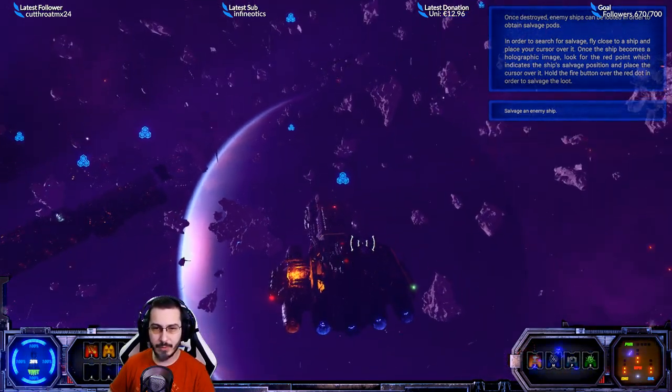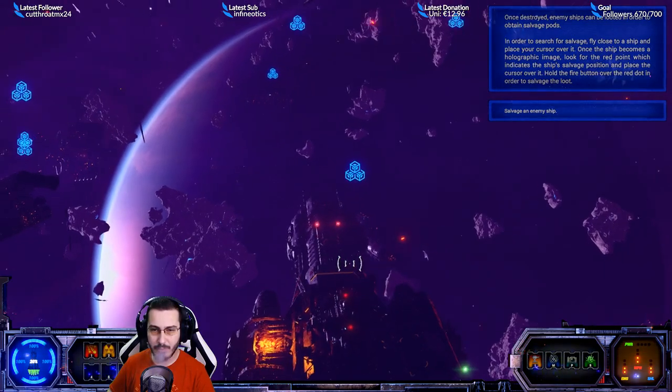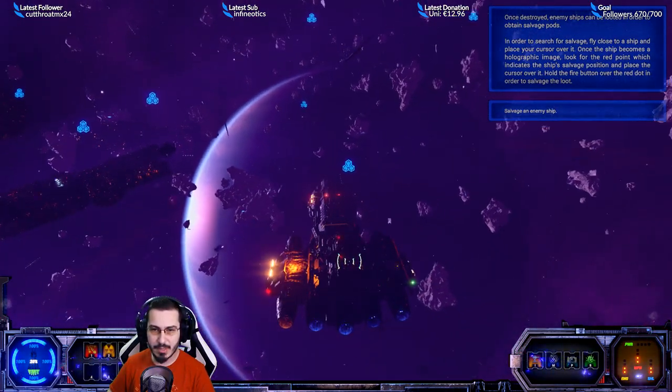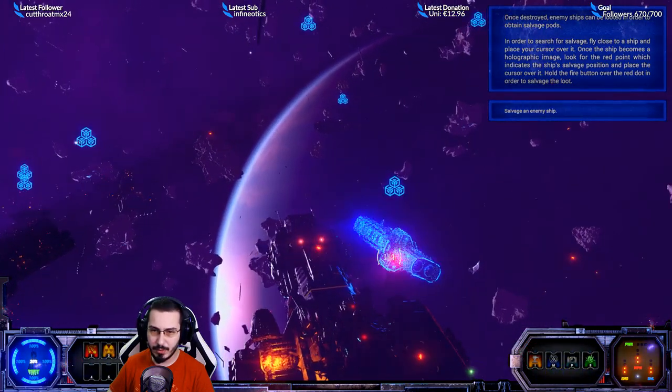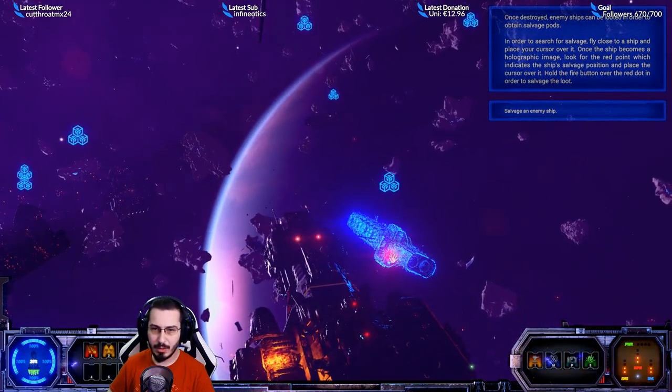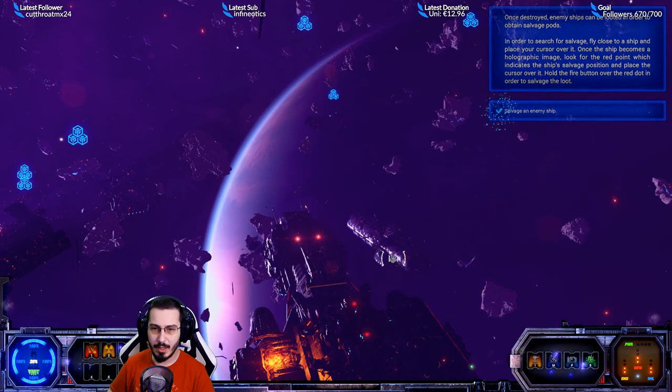Okay, slow down. We're close enough. Apparently, we get a holographic image, but I need to go a bit more to the side. Oops, not like that, like this. Because I cannot see the red point. There we go. I think I'm not close enough. Oh no, I am.